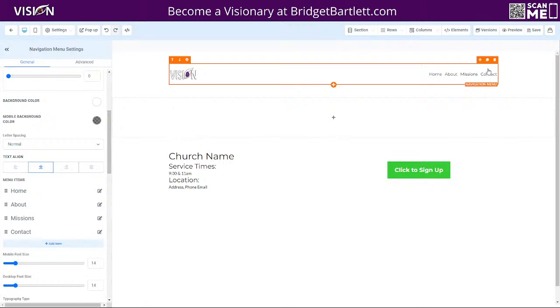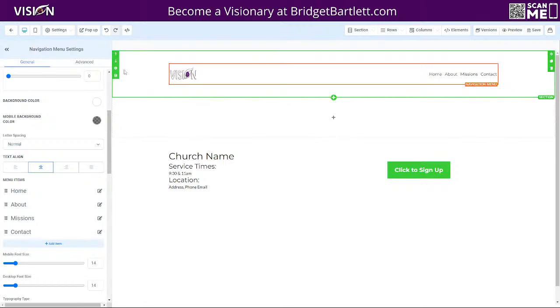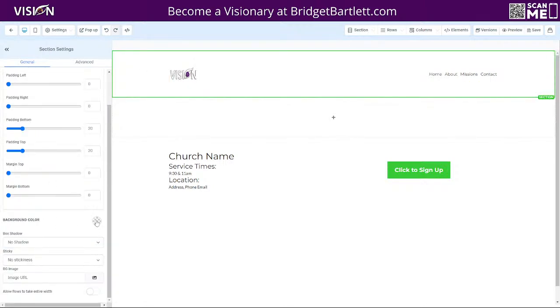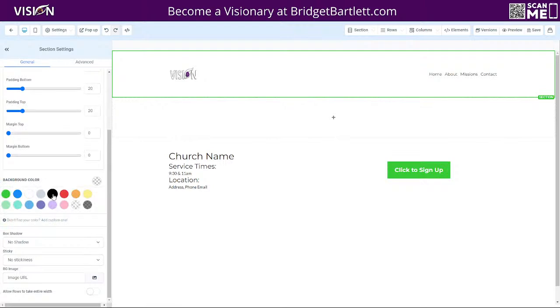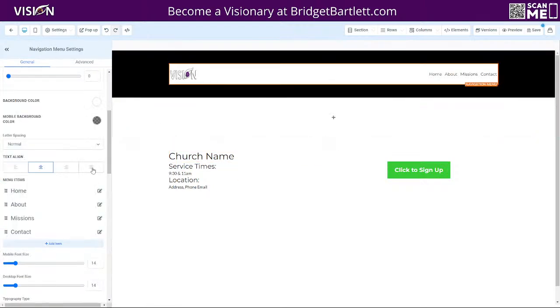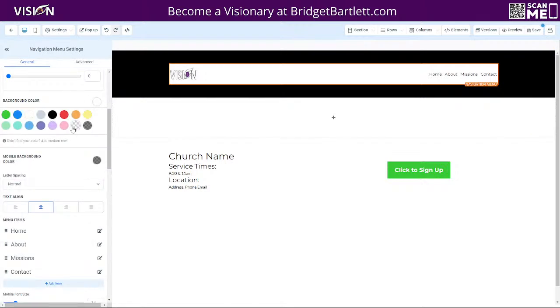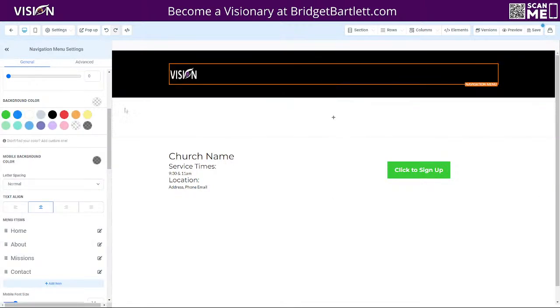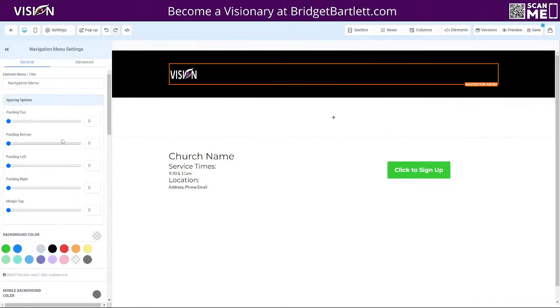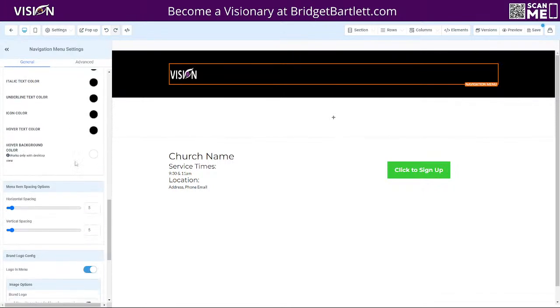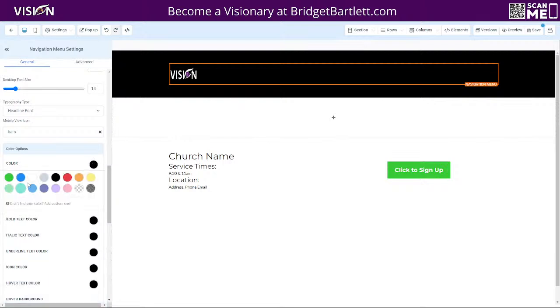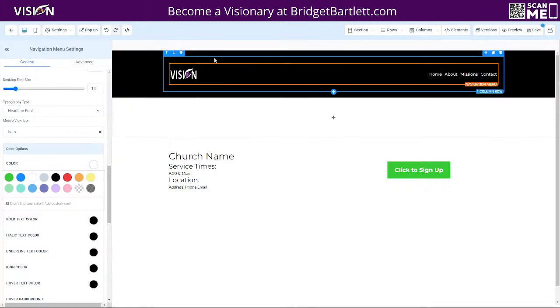So once you get your menu, you've designed it, you've made it beautiful, however you want. Let me go ahead and change the background color here. We'll just change it to black. Now you can see you want to click on the menu and you have your background color here. You can make it transparent if you want to. Then you'll have to change the color of the text. So then you want to come down here and just change the color. Now you've done that, right? So lots of customizations that you can make for that menu there.